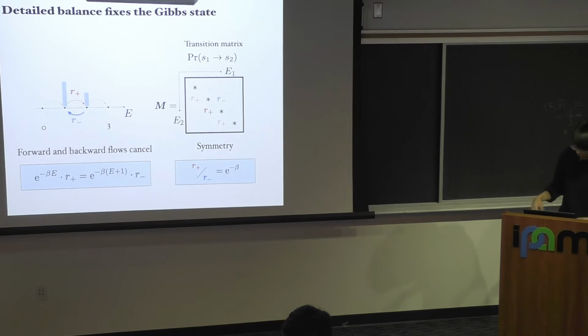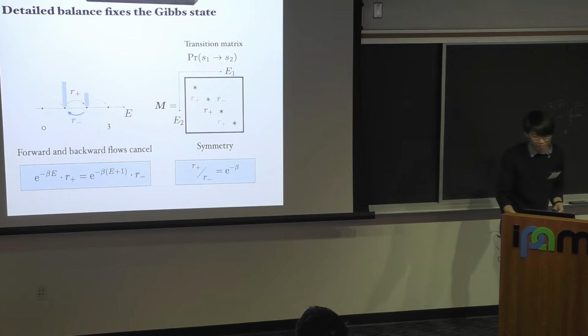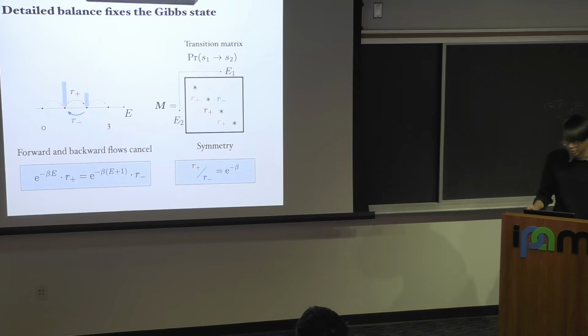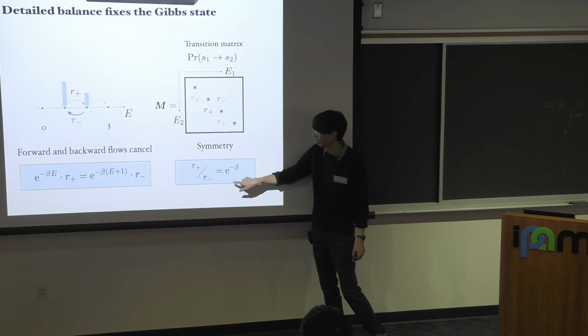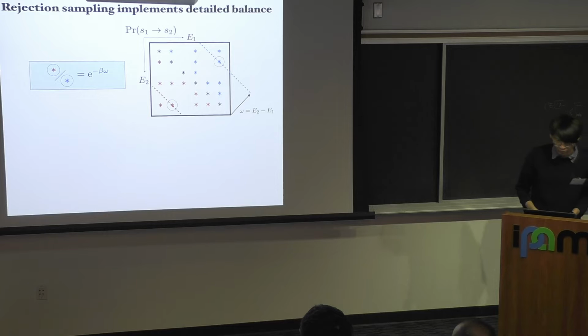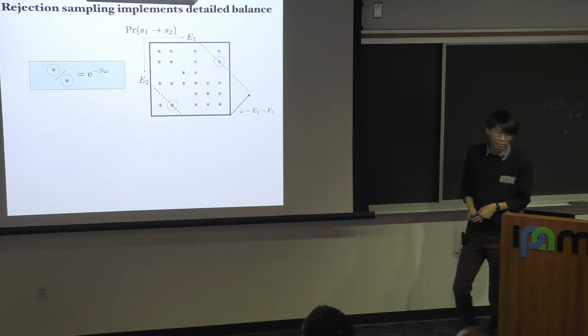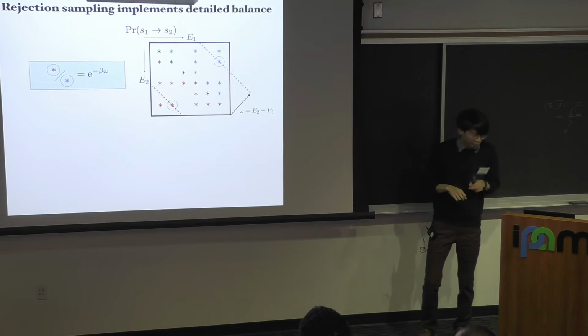Now we know that detailed balance is good. You can ask, how do we actually implement this very delicate-looking symmetry? There are so many equations that have to be satisfied. Each pair of these points has to obey this, so there are lots of equalities. How would you actually do that? There's another very nice algorithmic idea called rejection sampling that handles this almost magically.